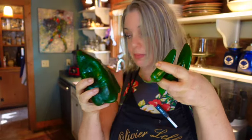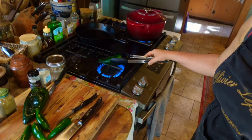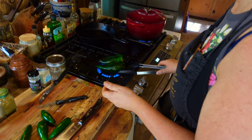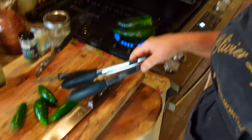Now let's roast our poblanos and our jalapenos, which I will roast on the stove. Kind of balance it there. You can do it one at a time, but I just feel impatient, so I just do it this way. And you can roast the jalapenos or not. It's up to you. I'm gonna roast mine.